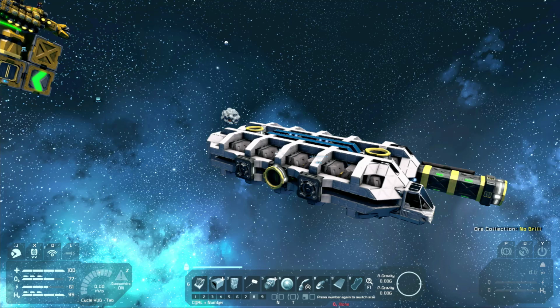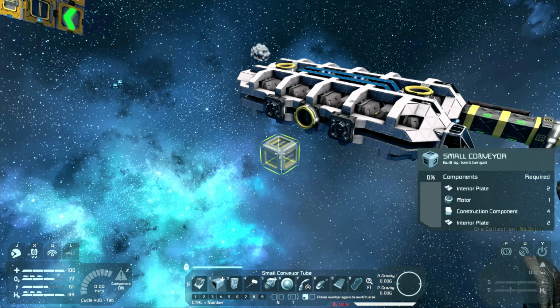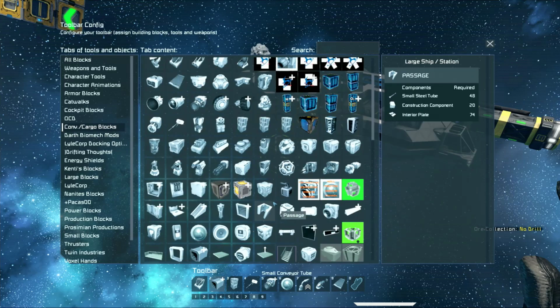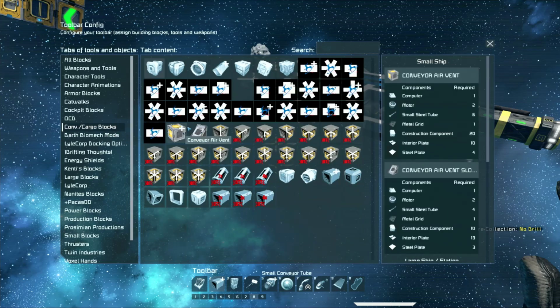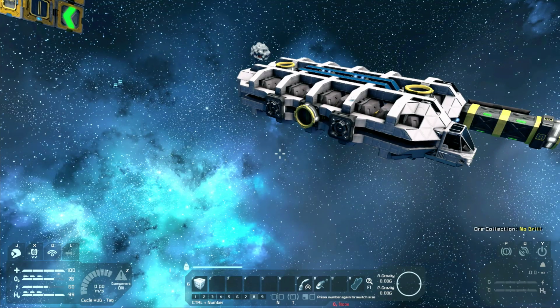So my thought process was, let me just go ahead and get it out here. We want the big piece, which I guess we don't have. So let's get those cargo blocks. There we go, that's what I want. So conveyor junction, obviously we don't need that anymore. Don't need that, don't need cameras.